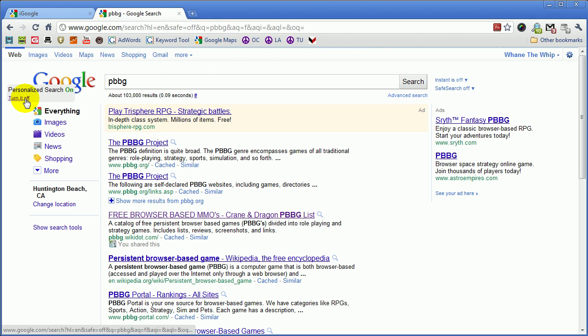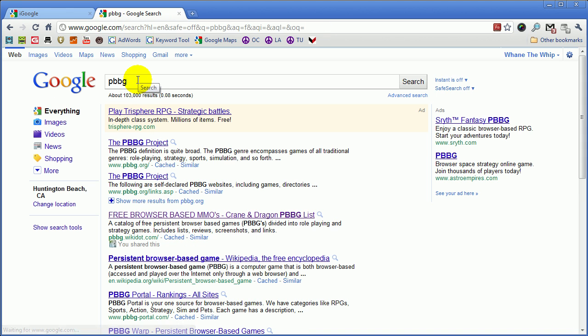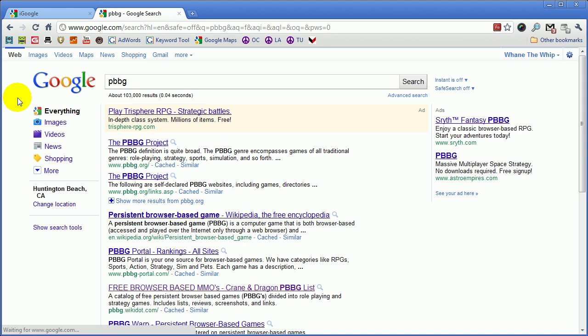If I turn off personalized search, the first thing you'll notice is that the site mentioned previously is now ranking correctly, and if we go up here, we see that this additional string has been added, and PWS equals 0, meaning turn off personalized search. The idea here is to always make it so that this string is included so that we don't have to constantly be going over here every time we do a new search and again turning it off, which is a bit annoying.